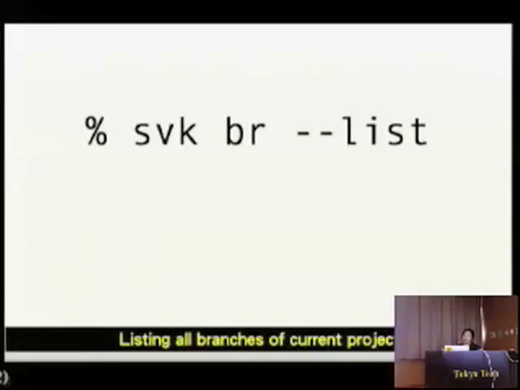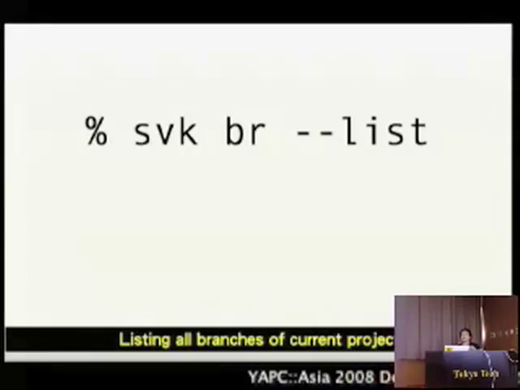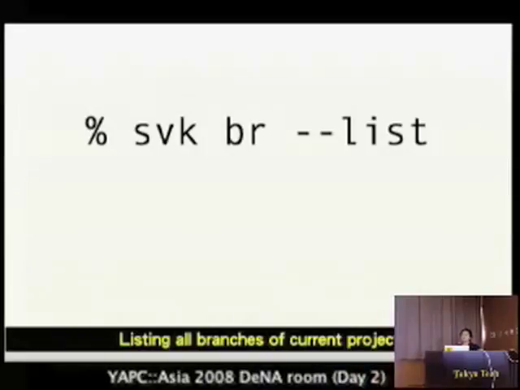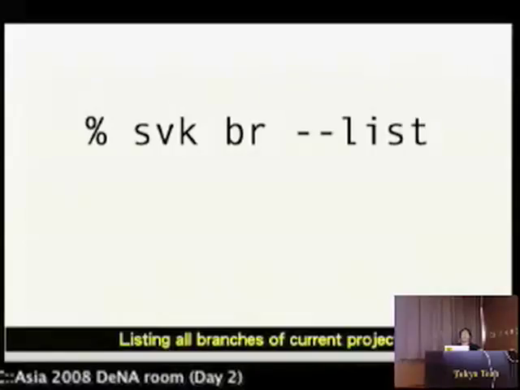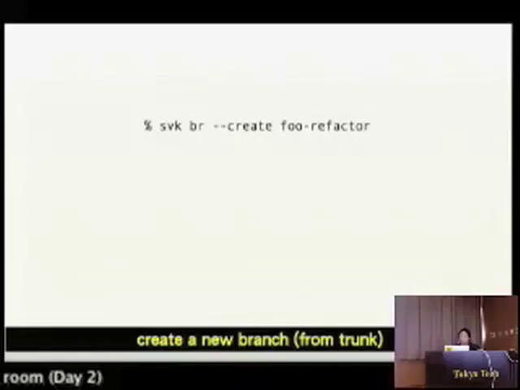So the branch command, or br in abbreviation, figures out your repository layout, and it's got a concept for the project. The project consists of trunk and different branches and maybe tags, right? So when you do this br list in a checkout copy of your trunk or somewhere, it figures out what project you're in and then lists all the branches in this project. And when you want to create a branch, it's a lot easier now because you can just say branch create full refactor. By default, it creates from trunk, but you can also specify from another branch.